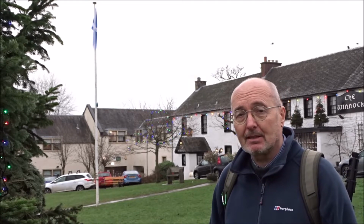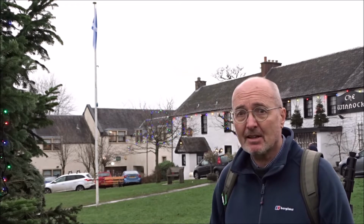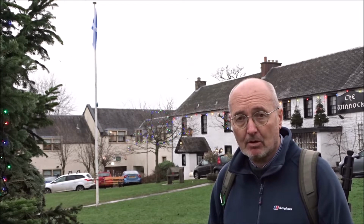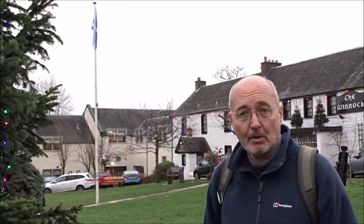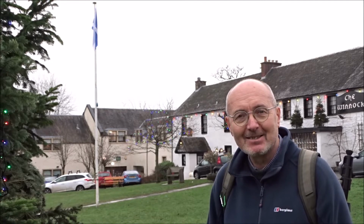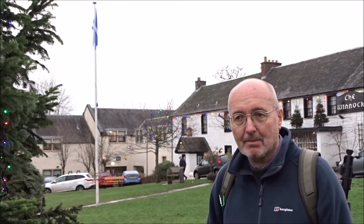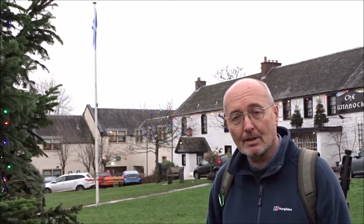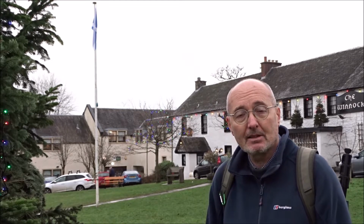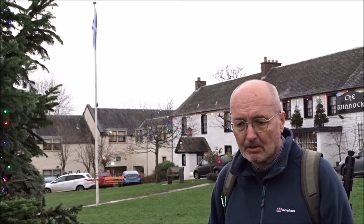We've got quite a dull day today. The forecast is dry, but it's kind of cloudy, and there is some mist around. It might well be the case that when we get up to the top of Conic Hill, we'll not be able to see anything, which will defeat the purpose of the whole thing. But if that's the case, I do have photographs that I took the last time I was on top of the hill when it was sunny, and at least you'll get an idea of what it's all about. But let's just see how we go.